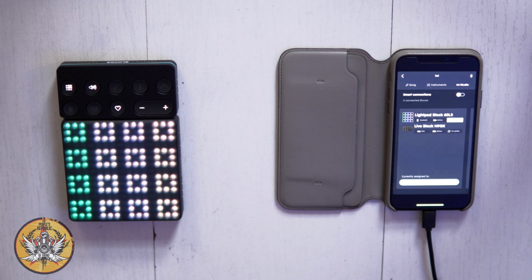Like I said, I got this beautiful Lightpad Block M in, so I want to show it off and do a quick my-thoughts review kind of thing. I'm not a reviewer, but I hope you dig it.